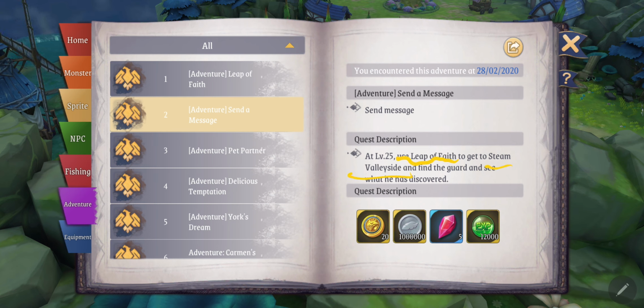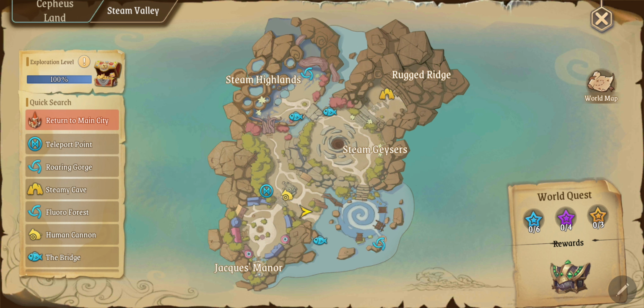Right here we have Daisy, which is adventure quest number 3, and next we'll be going to adventure quest number 4, which is York. He's just slightly outside this area, which I'll bring you to. He's just over here. So this is York, and just to show you on the map itself, where he is.